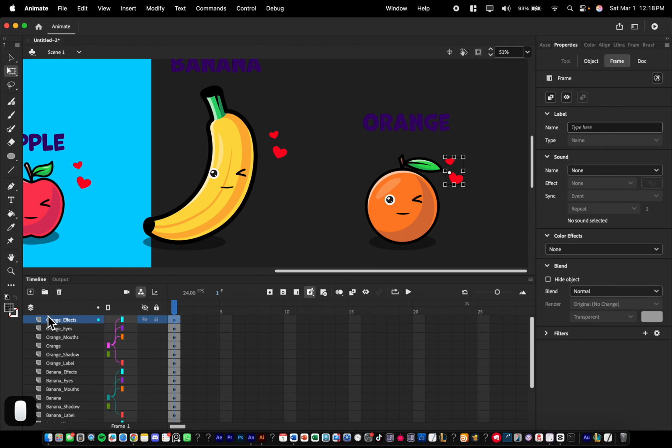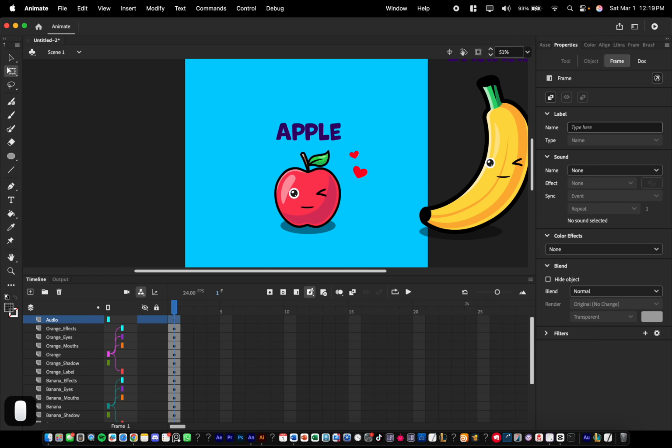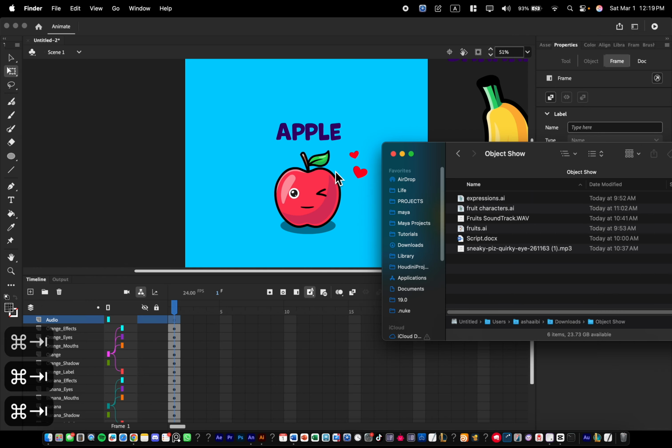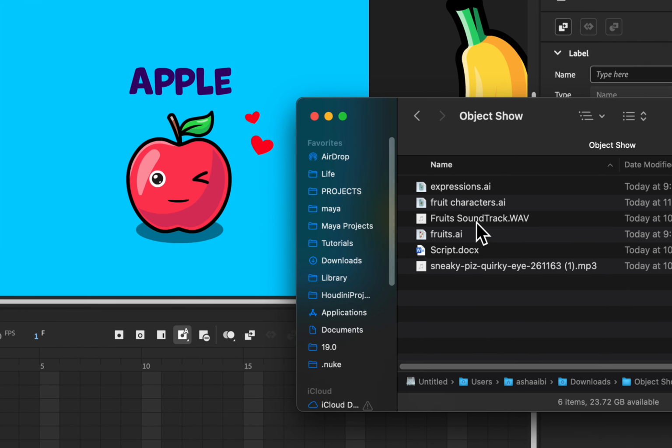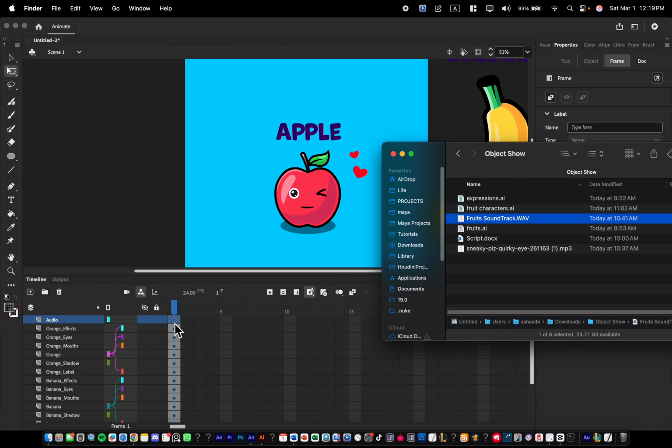Alright, we're almost done. Let's create an audio layer. So let's click this and let's call it audio. And now you can navigate to your soundtrack and click on it. So make sure you're selecting the audio track first and you're on the first frame.